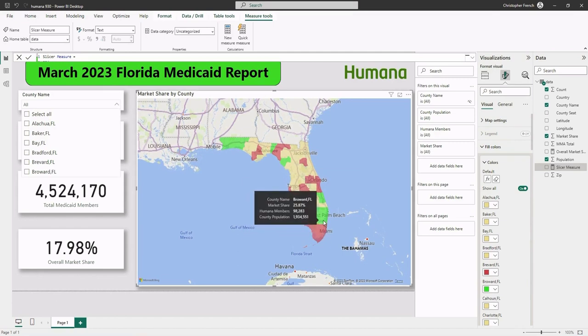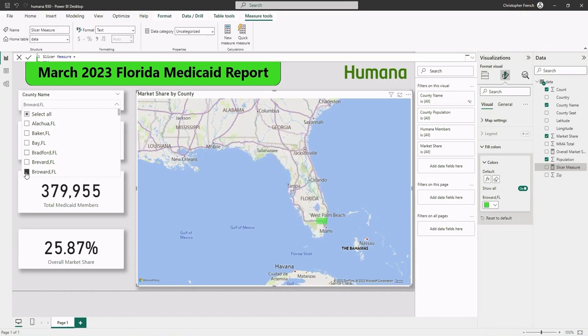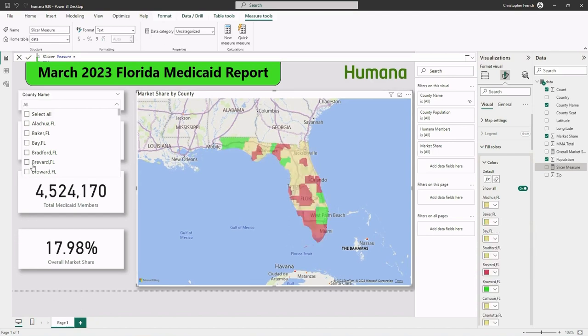So let's go with Broward County right here. Go into Broward, let's see. Yep, that stays green. And if I want to do multiple values, I can just hold control and click around. And I remember the Bay one. That was the one before, if I'm not mistaken. Bay was 16%, so that should be the gold. But when I click the filter over here, it changed to green. So it seems right now that it is doing exactly what it should. And this looks pretty good to me. So we are all set here.